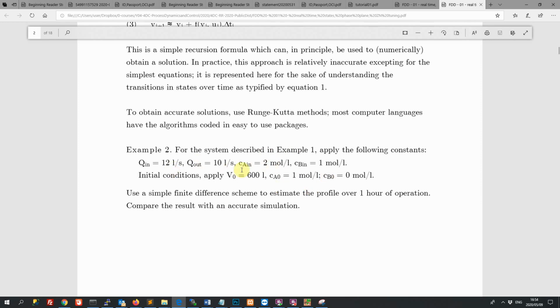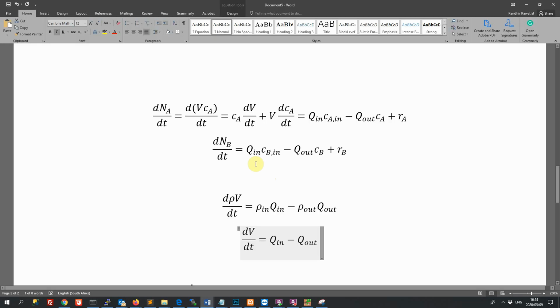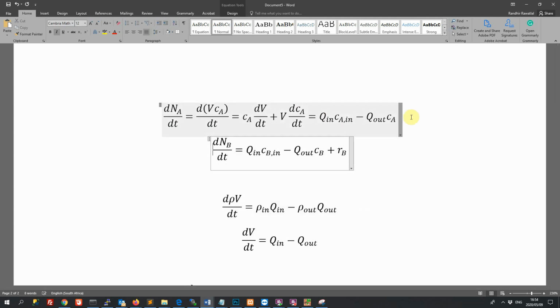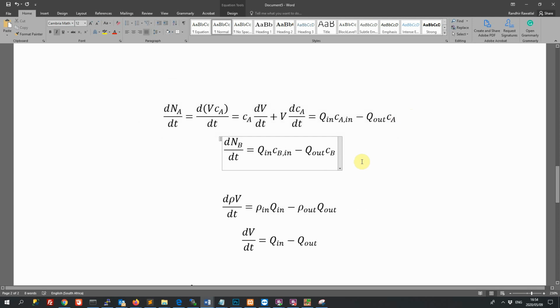Okay, I went off on a bit of a rant over there, but in this problem we are given these numbers, and those are all the constants we need to go and integrate this equation. And we can just cut out the rates here. We actually don't have a reaction here. These are just kind of mixing vessels. So if you look at these equations, you actually are given now enough information to integrate this. You are simply given Q in and Q out at 12 and 10. So this is going to be on balance 2.